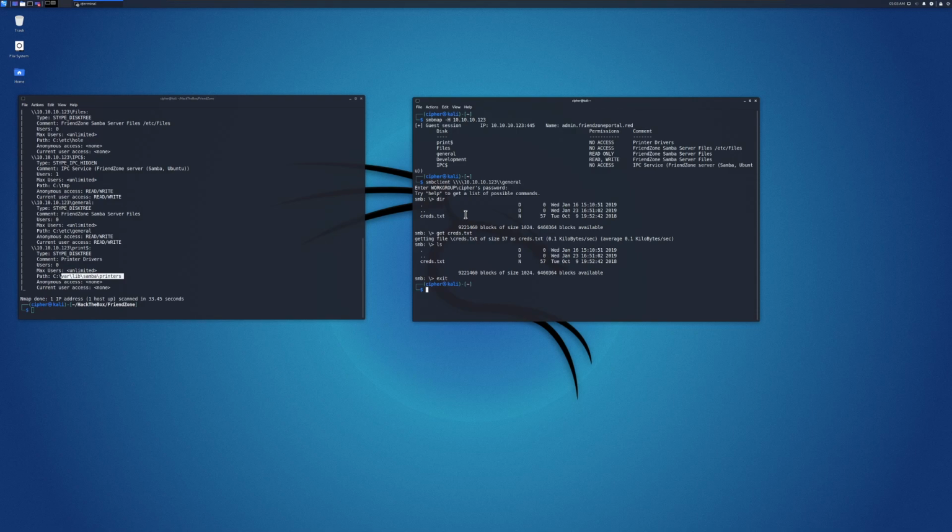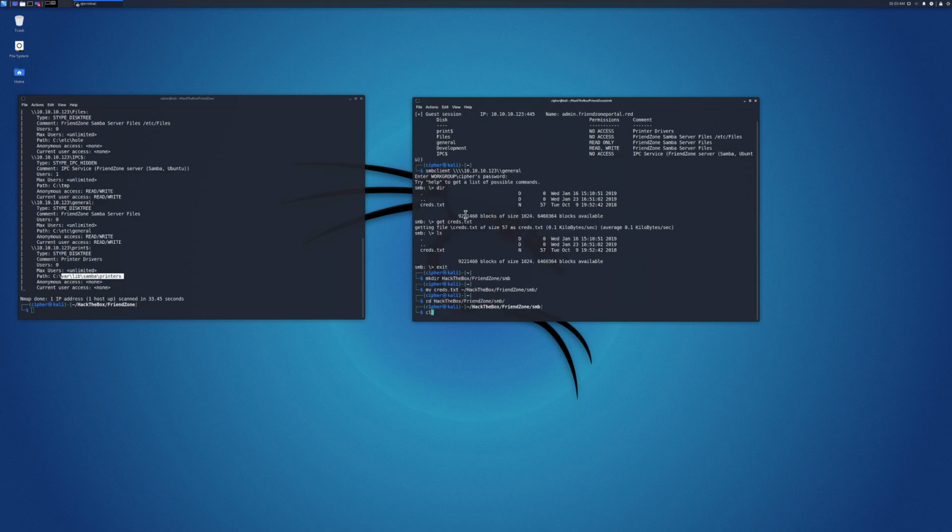Then I'm going to make directory hack the box, friend zone, SMB, and move the creds to hack the box, friend zone, SMB. Perfect. Now we're going to move on over there. Okay. That's just for my own sanity.